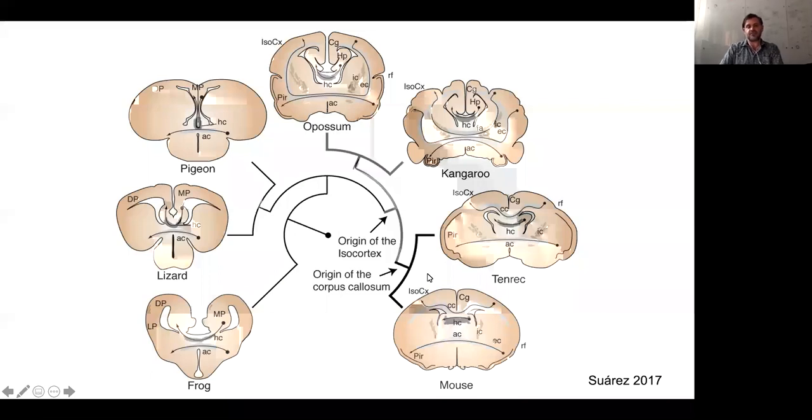Okay, so now if we go a little bit back into vertebrates, including all of the tetrapods, we can see that the telencephalon is connected basically by two main commissures. One is the anterior commissure, which, as I was telling you, is present in all vertebrates, connecting mostly olfactory recipient structures. And right above that, there's the hippocampal commissure, which is called the hippocampal commissure only in mammals, because in mammals we have a proper hippocampus, but in non-mammals it's also called the pallial commissure because it's connecting the medial pallium, which would be the homologous area to the hippocampus.